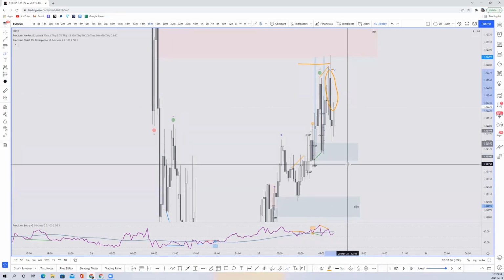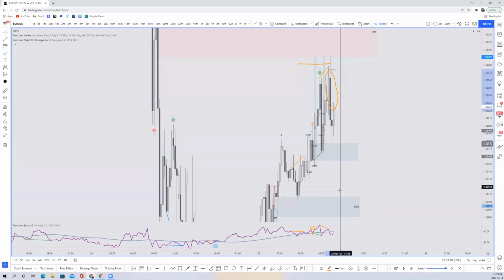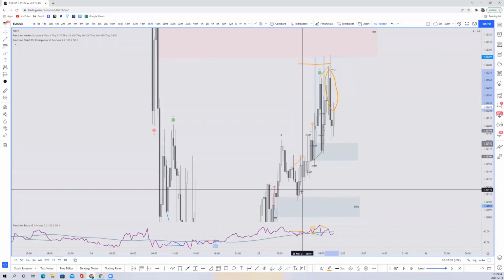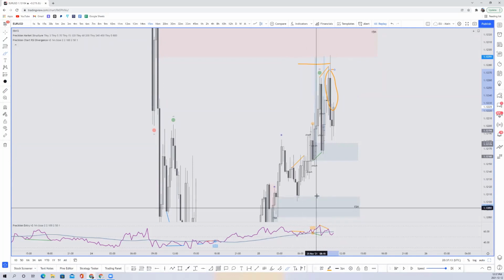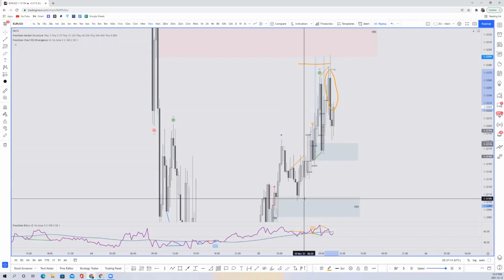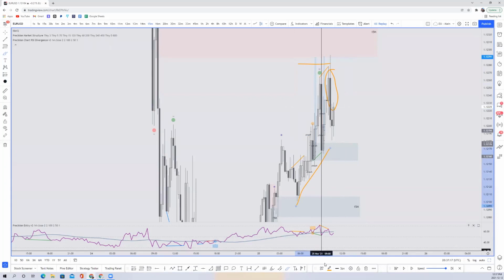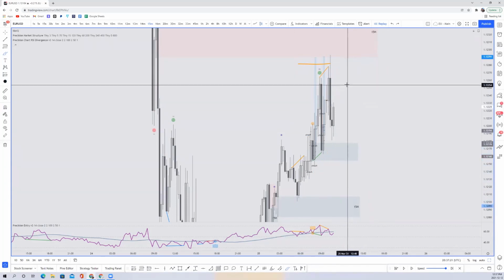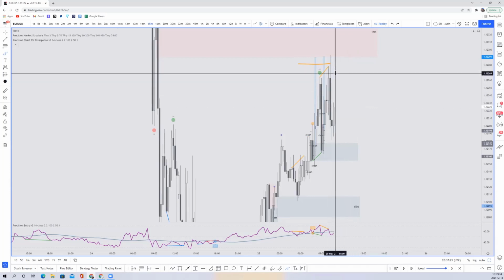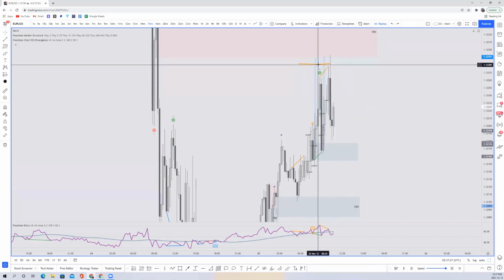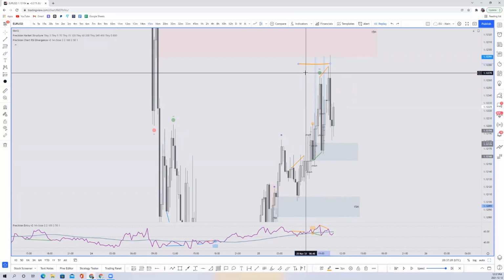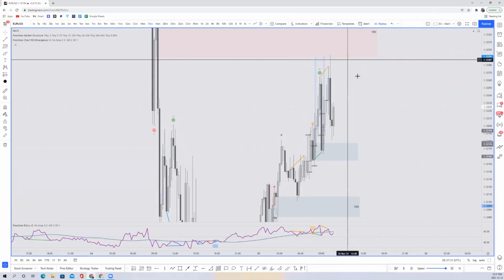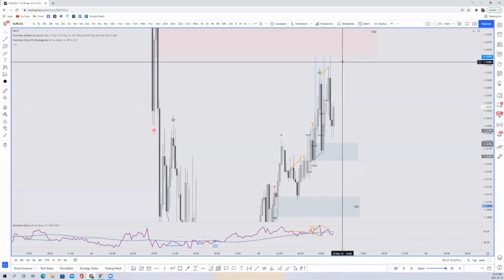The only place we really have to go is probably somewhere into one of these POIs or down here and properly mitigate this wick a little lower and scoop up all this trend line liquidity. But as of right now, that is a 15-minute chalk. Let's see if it comes back higher up. Maybe we could look for a sell from within this wick if you get a nice chalk and flip.